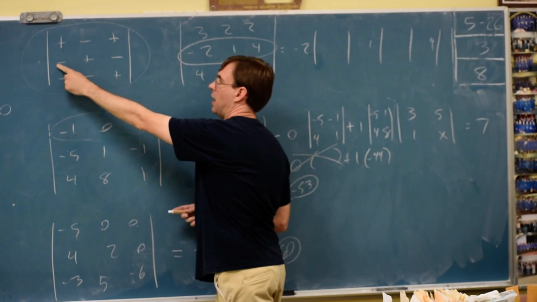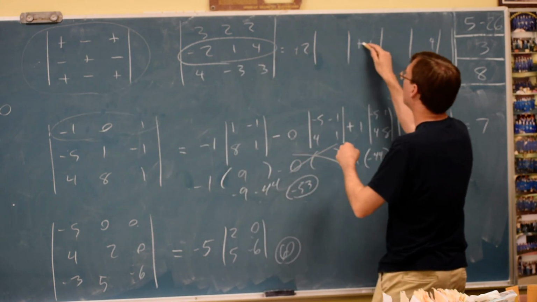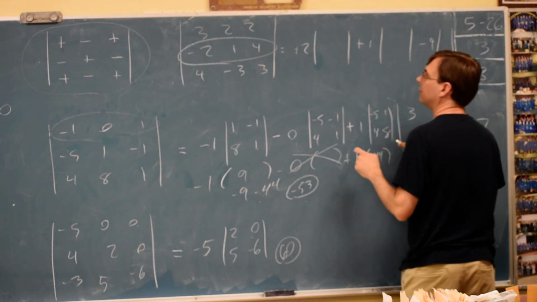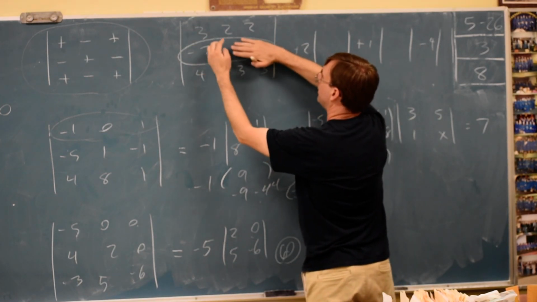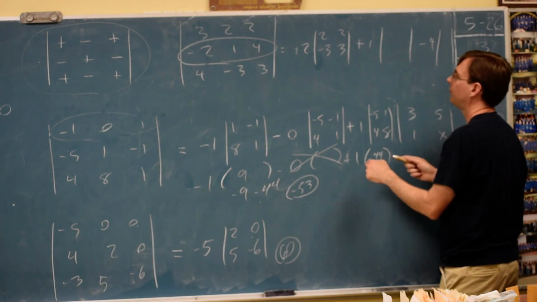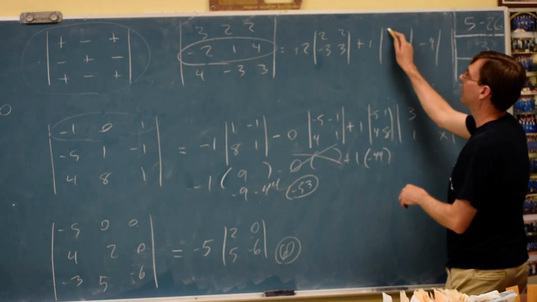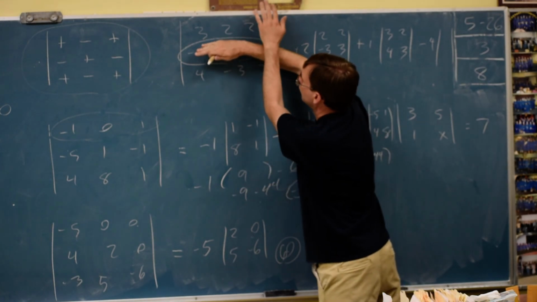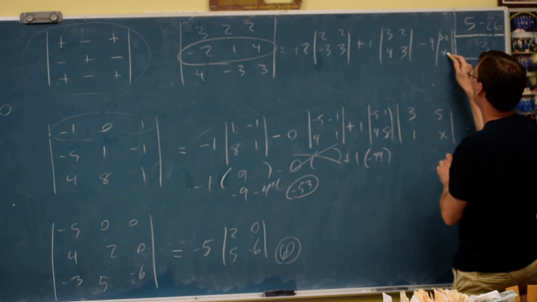-2 is in a position, though, that I'll switch its sign. 1 is in a position to add or keep the sign. 4 is in a position to switch the sign. When I'm working from this row, this column, that's going to leave me the 2, 2, 3, 3 group. When I work the 1 row column, that's a 3, 2, 4, 3 group. When I work 4's zone, that's the 3, 2, 4, -3.